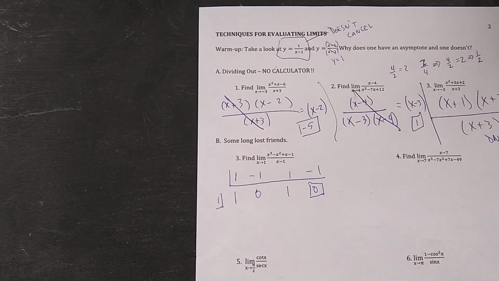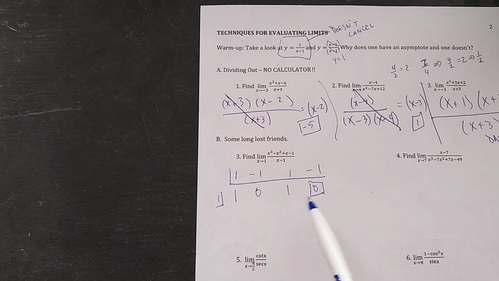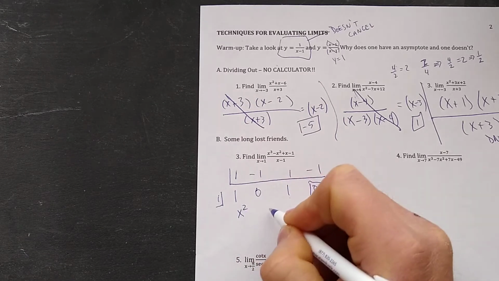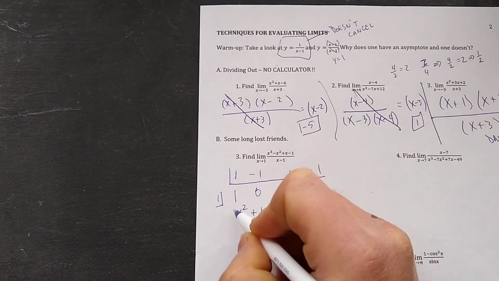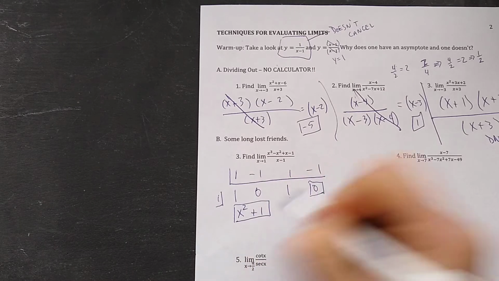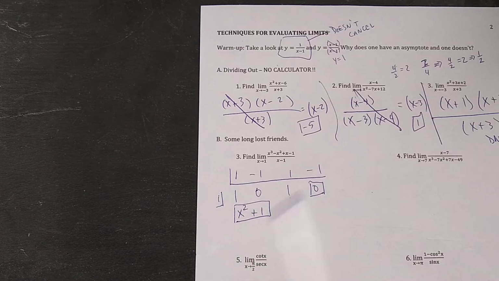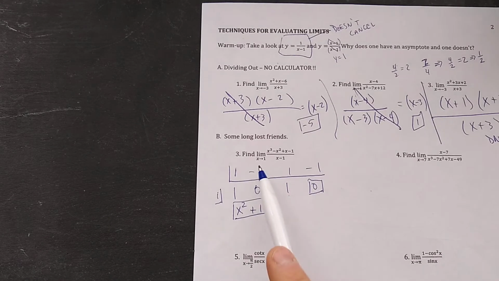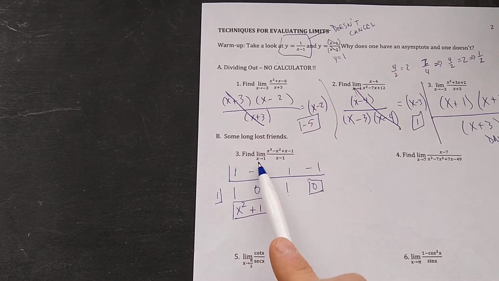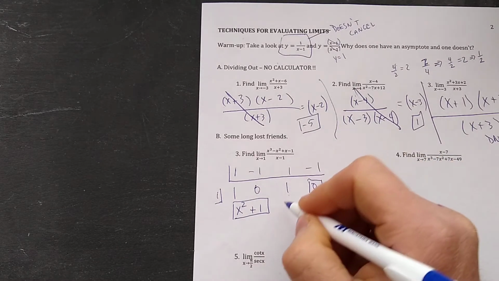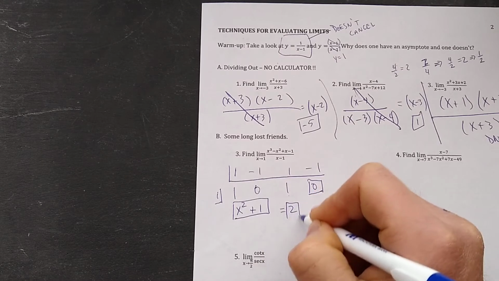The last thing you have to do is interpret this. This, if we remember, goes power 0, power 1, power 2. So this is 1x squared plus 0x plus 1. So x squared plus 1 is what we get when we simplify. That equation becomes pluggable, meaning there are no discontinuities in it. So if I go now to my original equation, take the 1, plug it in. 1 squared is 1 plus 1 is 2. So the limit is going to be 2.